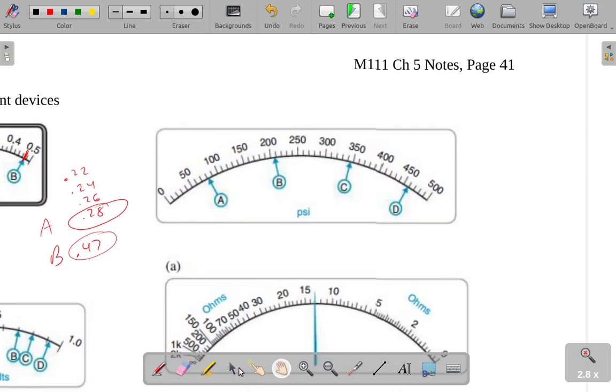Alright, similarly, something like PSI, if you're reading this particular scale, this is 0, this is 50, we have 1, 2, 3, 4 things, so this would be 10, 20, 30, 40, and, like I said, it's just a matter of reading, seeing what's on here, and being able to read it off. This one right here, we're going in steps of 10, so this would be an 80. This would be a 210. This would be, looks like 5 less than 350, so 345 probably. And this one right here, I'd call 460. Pretty straightforward there.